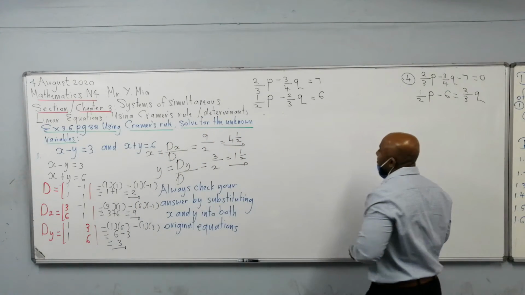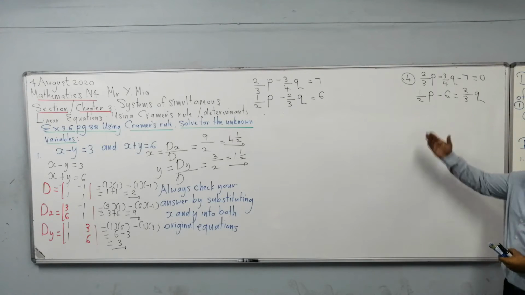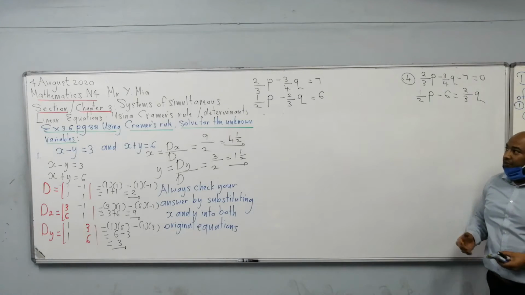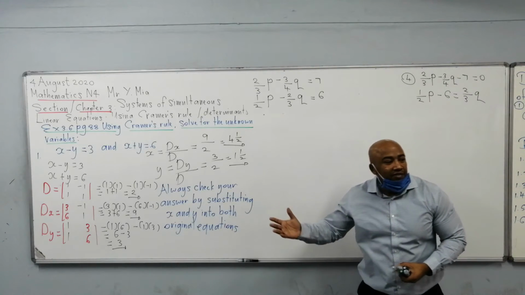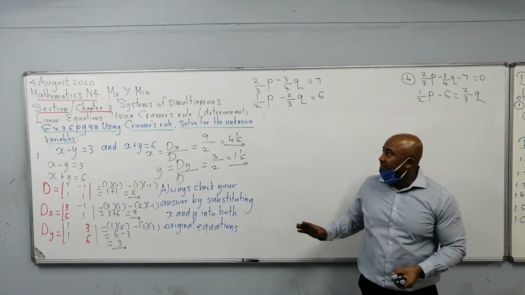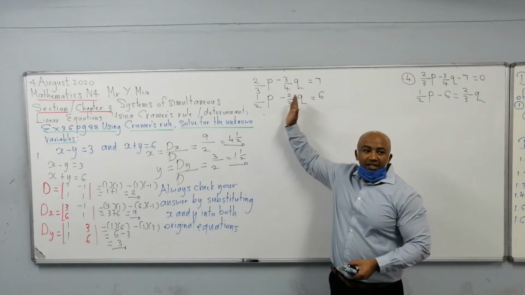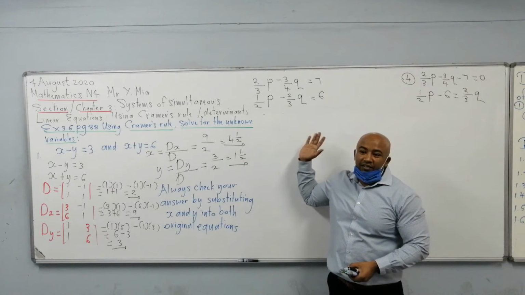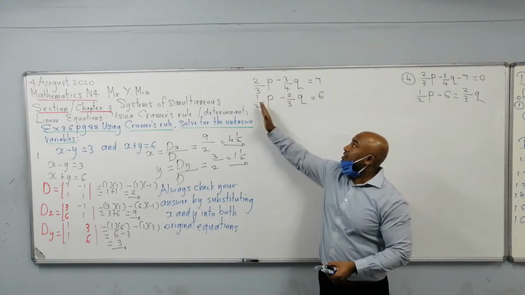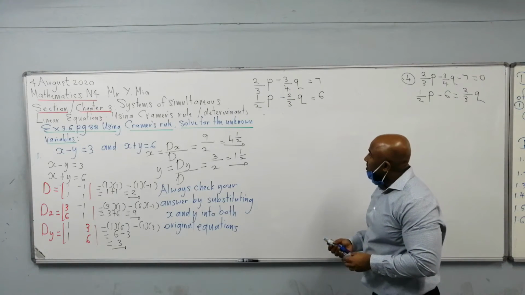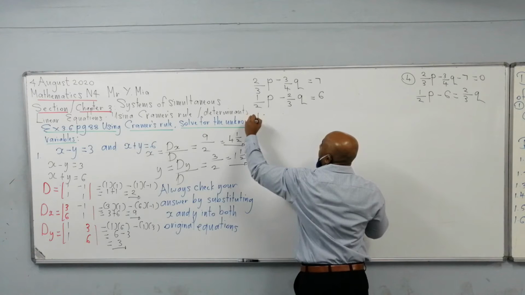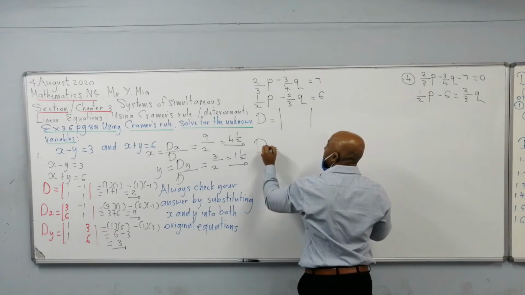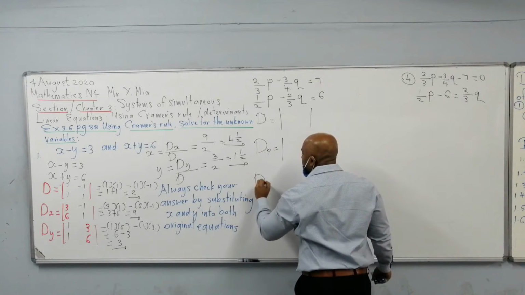Now, remember you could have taken P to the right hand side and made it minus 1 over 2 P. It's up to you. There's no need to go and find LCD. As long as your terms are separated here, you don't have to do any extra work and find LCD. The main thing is you have everything in order. So now we need to find D and then dP and then dQ.